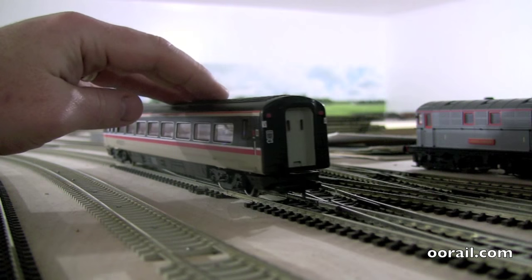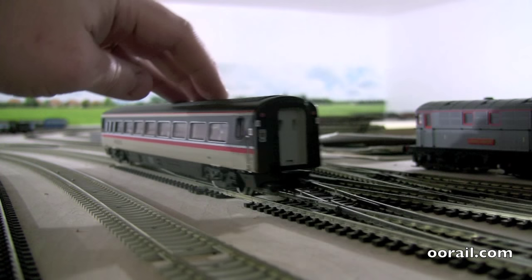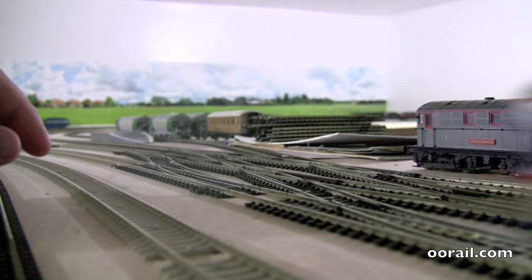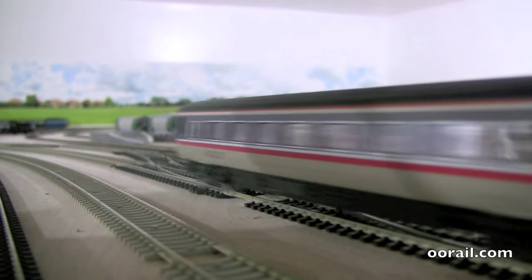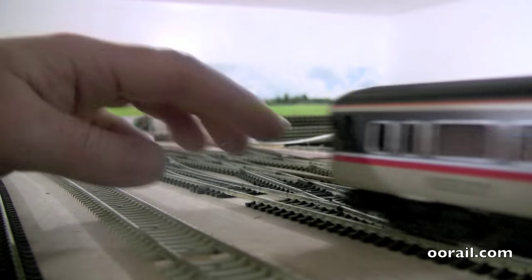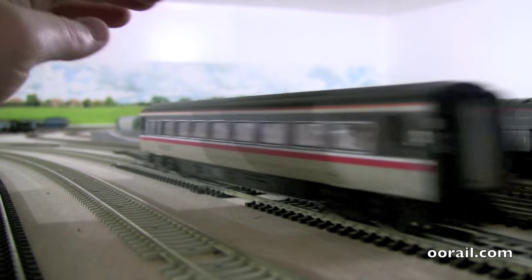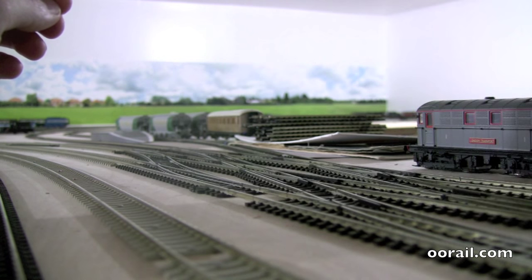What's interesting is if you put enough weight on it, it doesn't do it consistently as it does like this. But you can see what will happen is, over time, if you go across it fast enough, it causes the bogey to pop. And of course, with these tension lock couplings, especially the older Hornby ones, it can actually cause it to disconnect from the rest of the train.